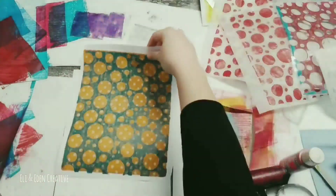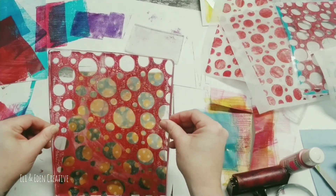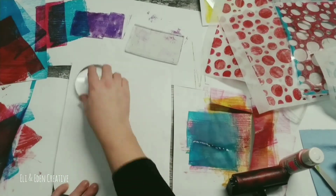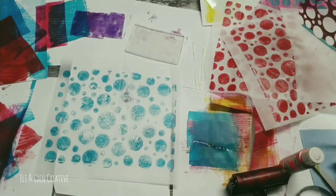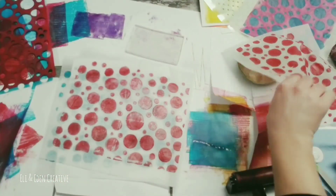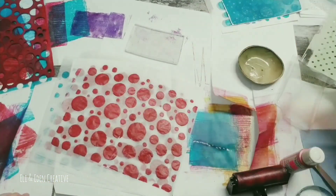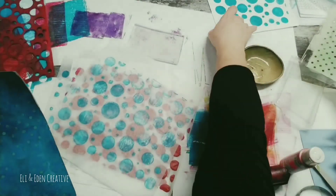Now I'm going to be a little risky here and use a wobbly gel plate and try to line it up. I just really wanted it to line up well, and it seems to have worked. I've asked my husband to make me some firm plexiglass plates that I can set my jelly plates on, so I don't have to take chances like that in the future. So I'm taking this time to show you the different deli papers I did while we're waiting for it to dry. Not sure what I'm going to do with that yellow one — and there's my problem child that I still feel a little bit sad about, but maybe something will come.